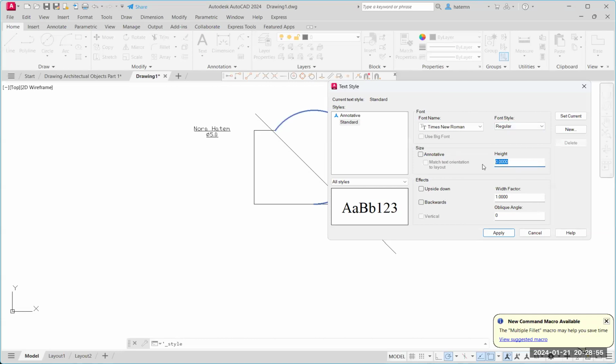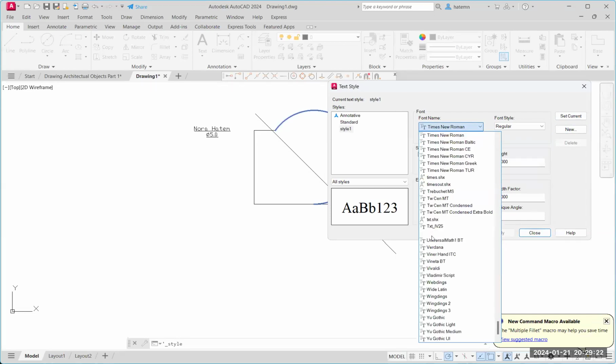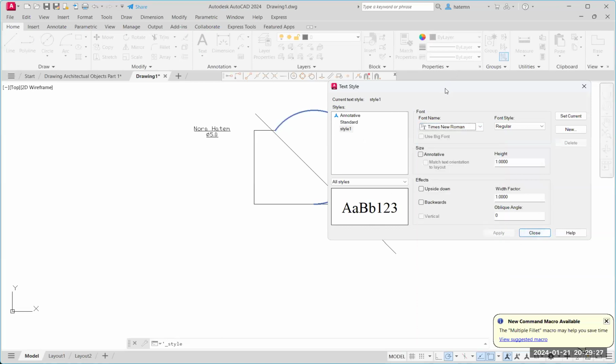So let's say you wanted it 1 inch, you can select that height and you can set apply. And what that did is took the standard document here and overrode everything that's normally for that text style if you opened a new drawing. So typically what I tell students to do is instead of modifying your standard, you can do a new and just copy your style one and then come in here and make changes to your overall style. That way you're not overwriting the standard in your document. Now, when you start a new drawing, it's going to go back to the standards anyway.